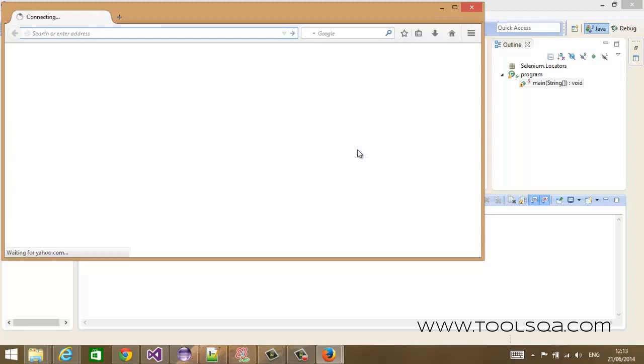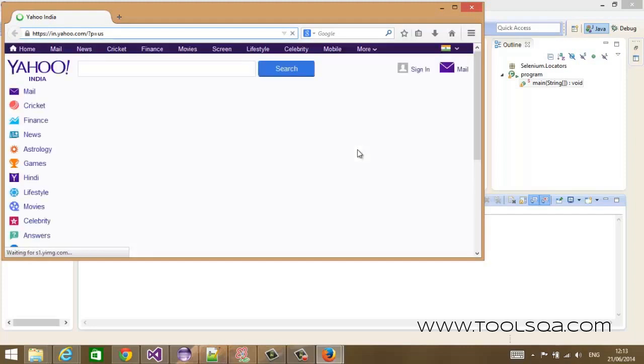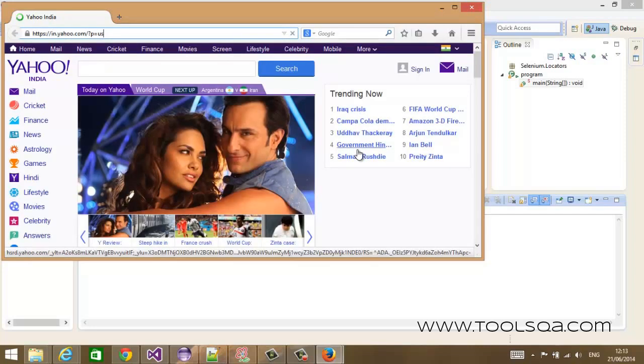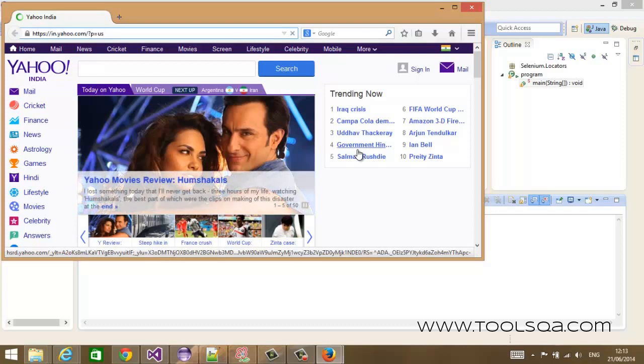It opens up the browser. It will navigate, it will get the title and the page source, and then it will quit.